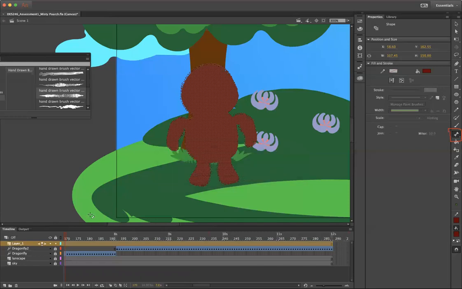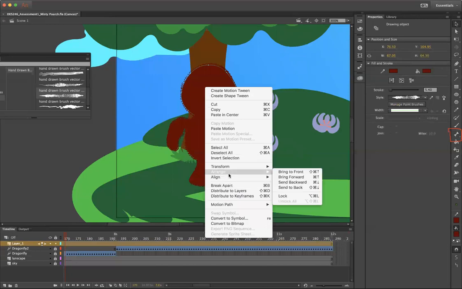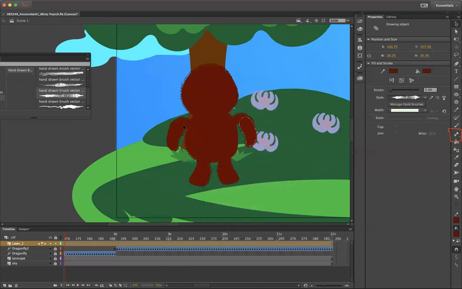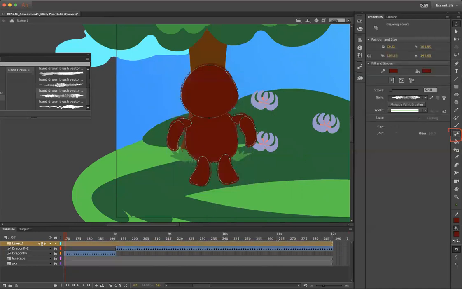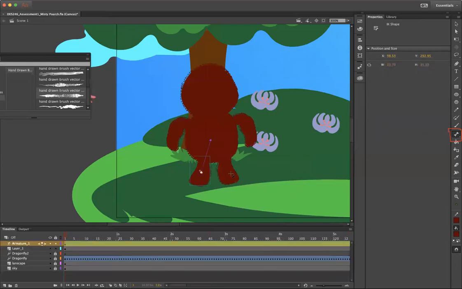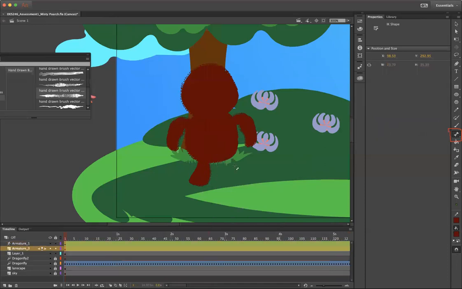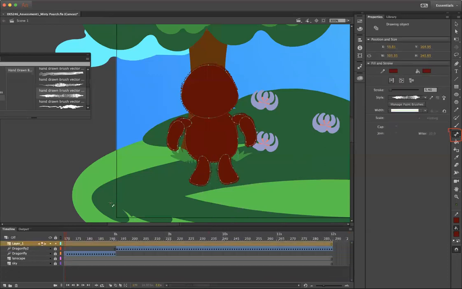I don't want it to be a movie clip. Why won't you piece together? Object, arrange, bring front. Everything is pieces, right? It may not like my stroke. The bone tool, as I said, I hate the bone tool in Animate. It's great that you guys need to learn to use it, but in reality, the bone tool just stinks. And you see it's doing independent layers instead of just one like I want.